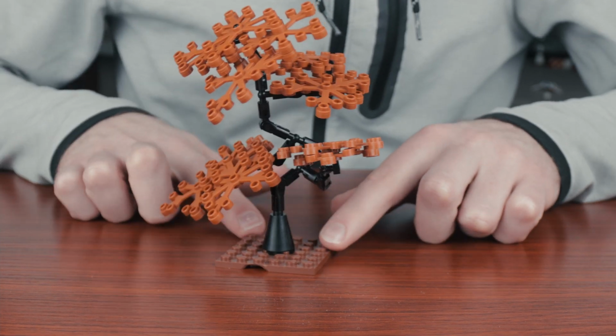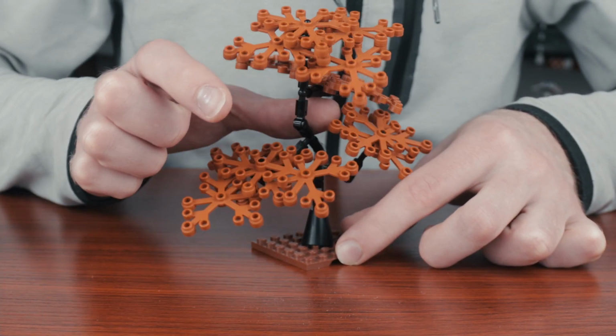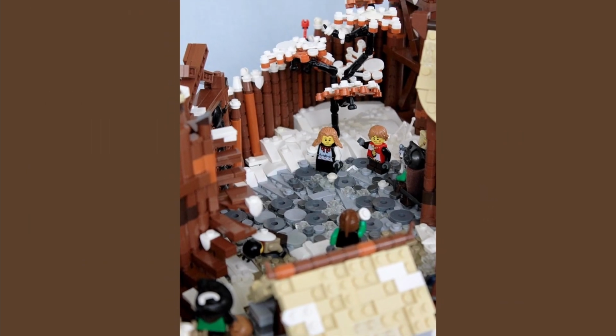The only note I have regarding this design is that because the entire trunk is made up of clip connections, it can sometimes be a little tipsy, depending on how you distribute the weight of the leaves. But overall, it's still a really great technique, and if you like these designs but are still looking for some pine trees to add to your builds, check out this video right here.